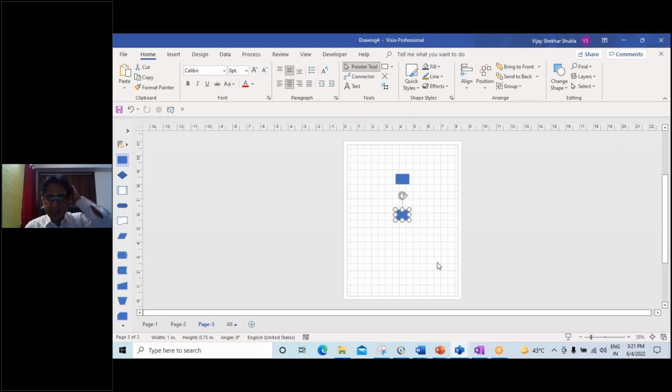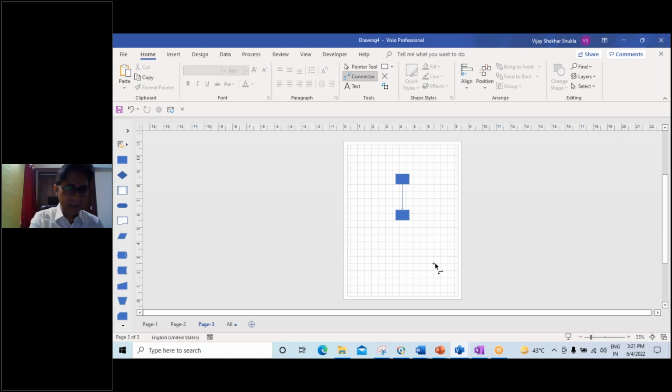Now we can connect these two shapes using a connector just like this. And when we bring the connector to the other shape, if you can see, it says glue to the connection point. What does this mean? Glue to connection point is also known as the Visio static connection.